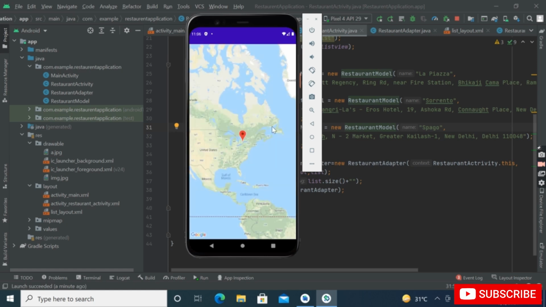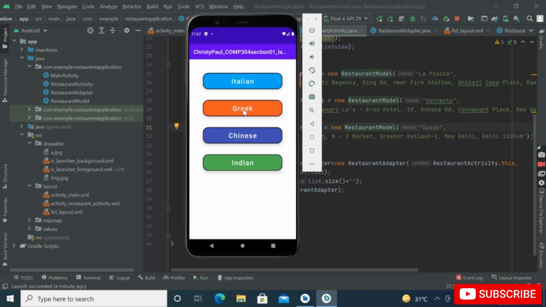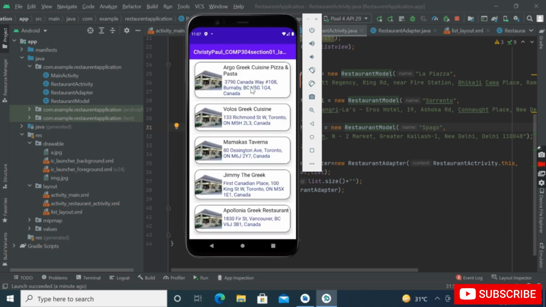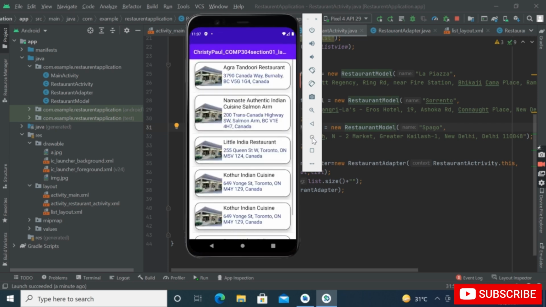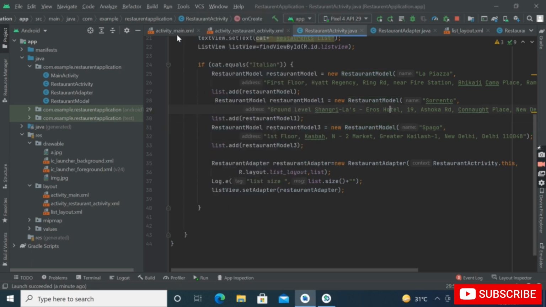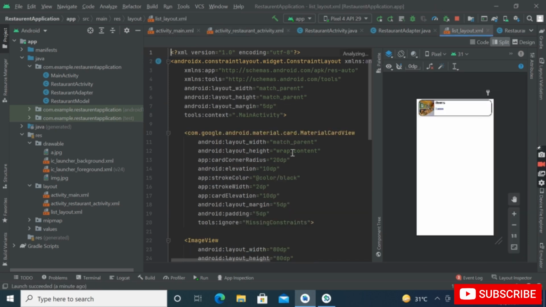So we have to create a better UI, and add restaurants in every category, like this and this. First we have to work on this UI.